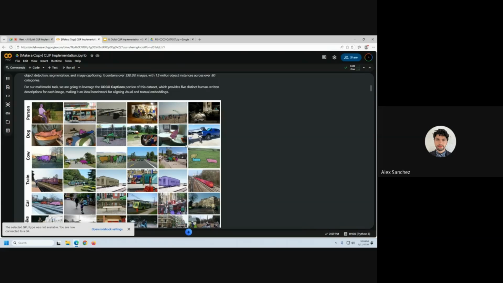So we want to bring the total dot product up across this diagonal. Why? Because the cat image matches with the cat sentence, the dog image matches with the dog sentence, the plane image matches with the plane sentence, but we also want to separate them, or lower the dot product, in all the other positions in the matrix.